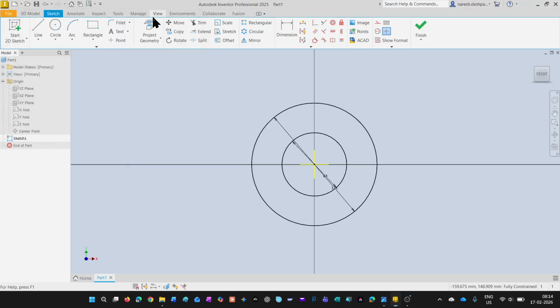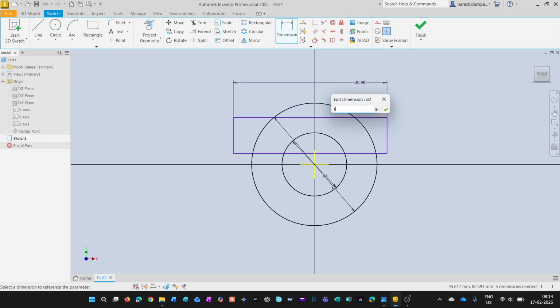So let's do that with a rectangle tool. Just create a rectangle and then later on adjust the dimensions as per our need. And now this side is 160 and base is 20.